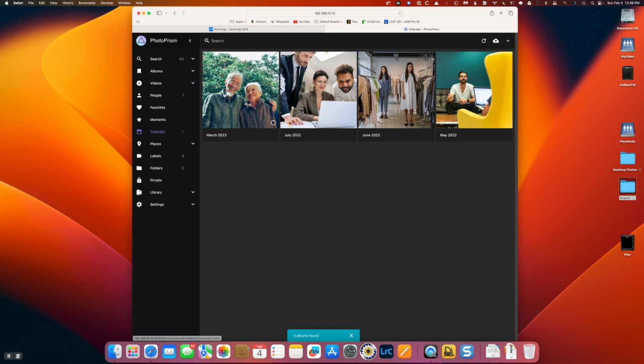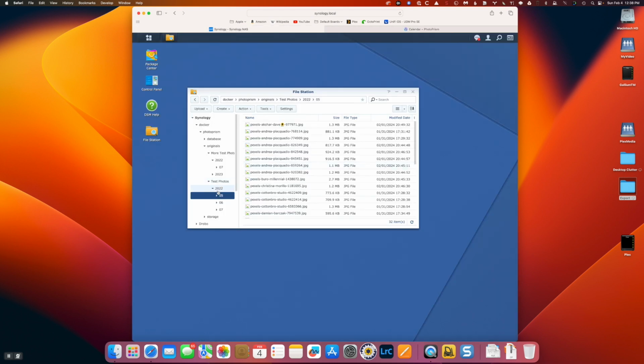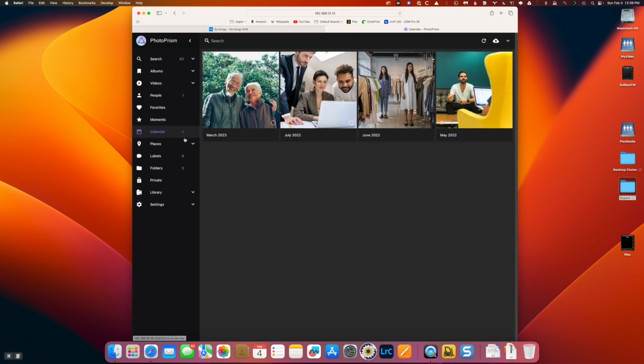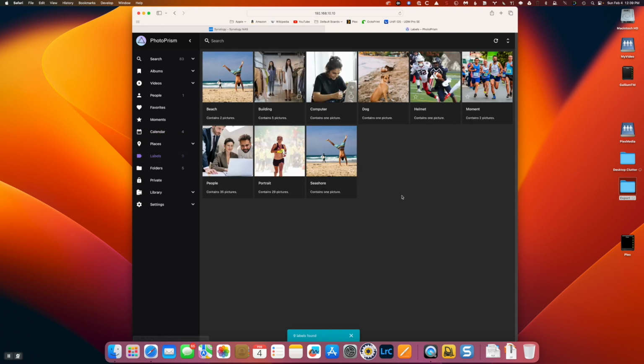We can look at the calendar, and this shows us the months that the photos were taken. And even though in Synology you'll see that there's 2 July of 2022 folders, this section here simply has 1 July 2022 that has all the pictures in it. We also will have labels, which are automatically generated.